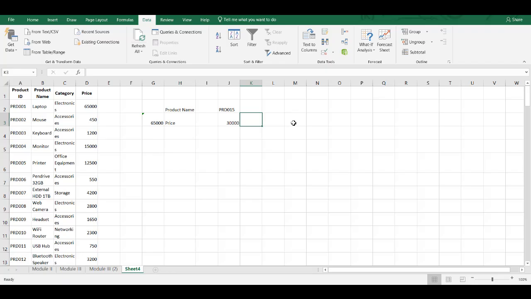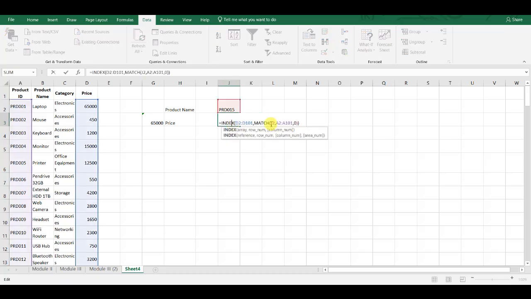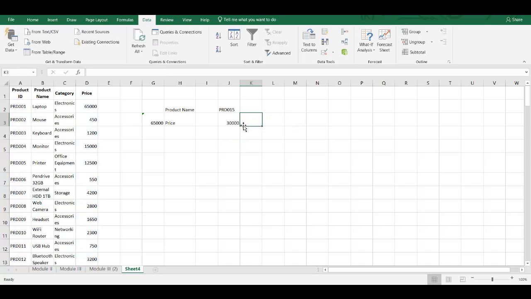So in VLOOKUP, you provide the value that has to be matched, and you give the range from where it has to match. So here that value is inside this. So first you provide in the INDEX within this particular array, you go and match this, right? So you guys can see which is comfortable. What I will say is XLOOKUP is more comfortable because you are not going to validate either in the first position or in the second position. Irrespective of that, it will be able to bring the value across to you. Okay, so if you are more comfortable with VLOOKUP, you can go ahead and bring the VLOOKUP here.